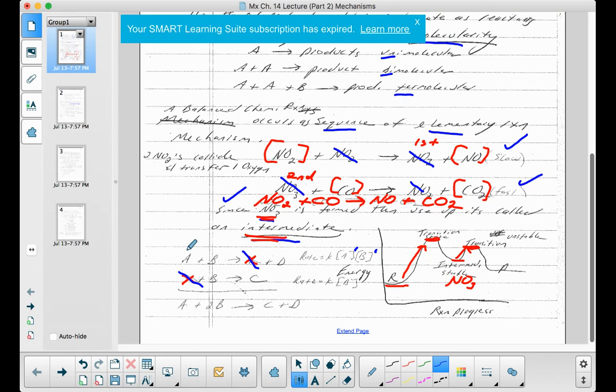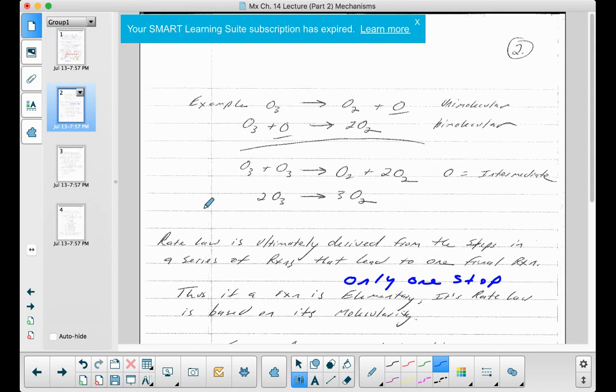I take those values for the order with respect to those reactants directly from the coefficients. You can only do it this way when you have a mechanism where there's more than one step to the reaction. So again, here, there's an assumed 1 here, and an assumed 1 here for the order of that reaction. And then I'll talk in a minute about how you identify what the overall rate expression is for your final equation that you develop.